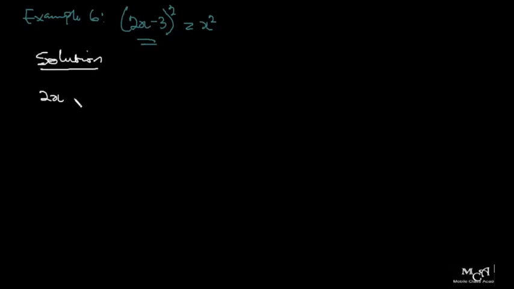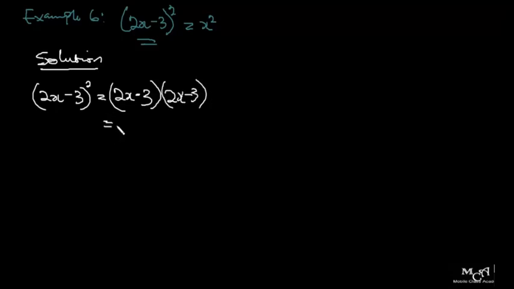Solution: 2x minus 3 squared is the same thing as 2x minus 3 times 2x minus 3. In day 3, we explain the easiest format to solve this. But in case you've not attended that class, let's use the normal procedure. This one might be a bit longer, but you know what? It's better you understand it. So I'm just going to use the regular format.